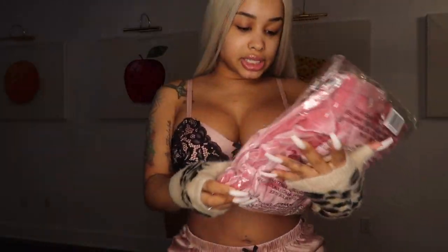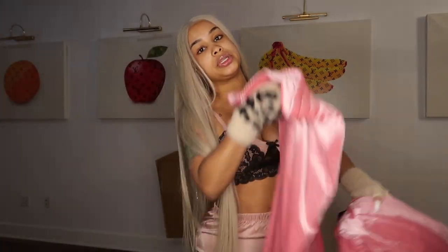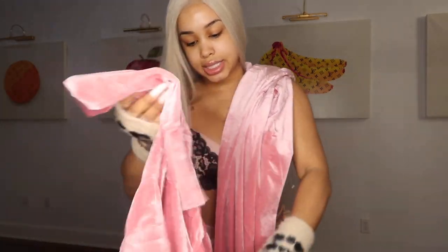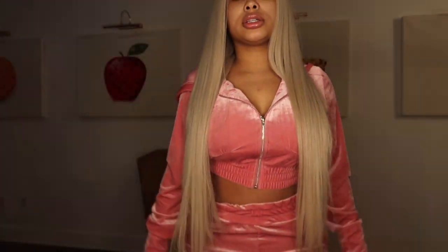Okay. So next I'm gonna try on a sweatsuit. Okay, this is a two-piece set. I love my two-piece sets. This is called the Down to Lounge Pants Set. This is like a real Barbie sweatsuit. It's like a little velour type of fabric. And it has a lot of stretch. So cute.